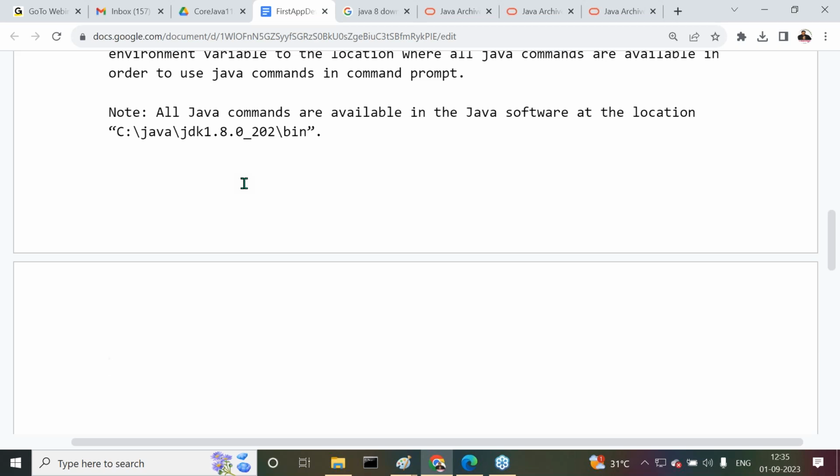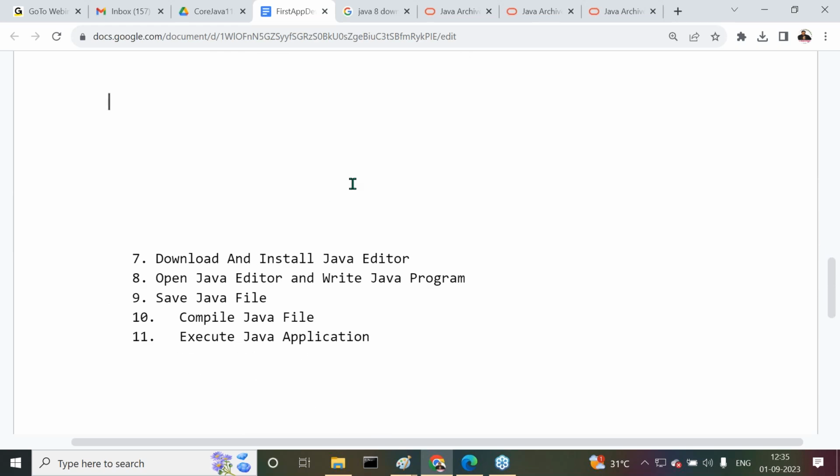Next point. There are two ways to set a path environment variable. Understand it clearly. What are the two ways?